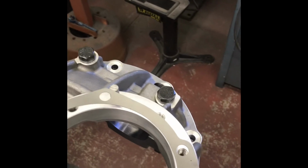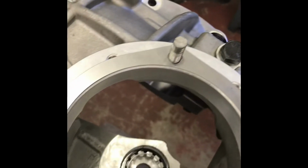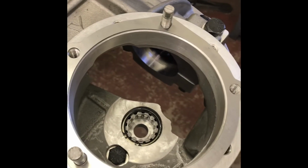One way is going to put the number down there. I like it up there. That's just the way I do it. It drops on, but that arrow points that way. And if you look at the pinion support, it matches that.